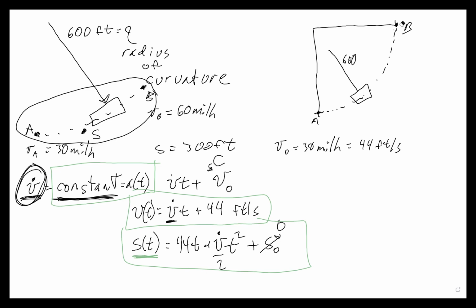How do we know that? Basically, it's the perimeter of the circle divided by 4. So let's do that calculation. The position at B is the distance traveled from A to B, which is equal to 2 pi times the diameter of 600, which is the calculation of the circumference of a circle, but now we only want 1/4 of it, so we divide by 4. So this means the car has moved a distance of 942.5 feet.